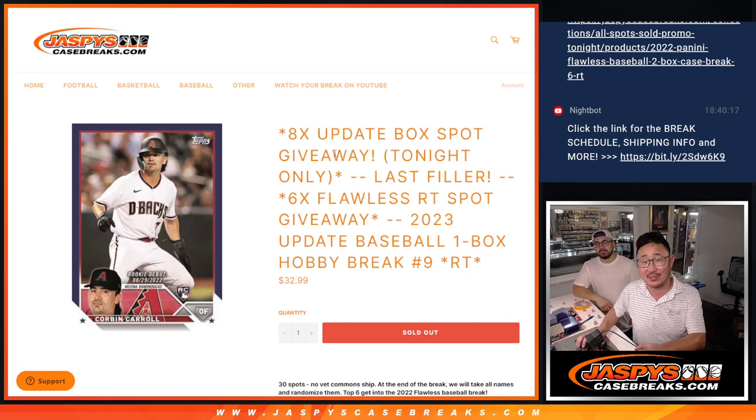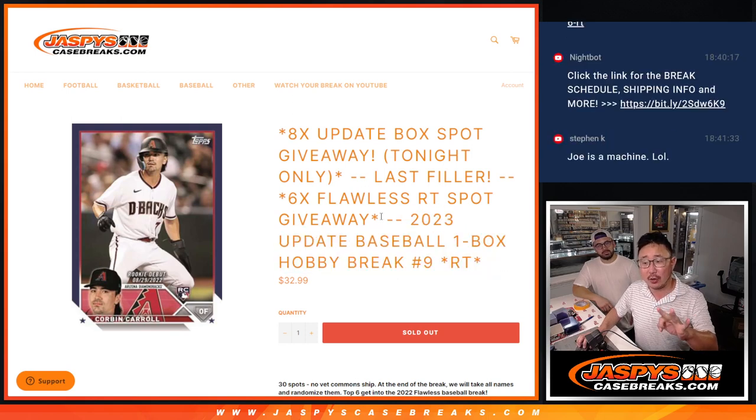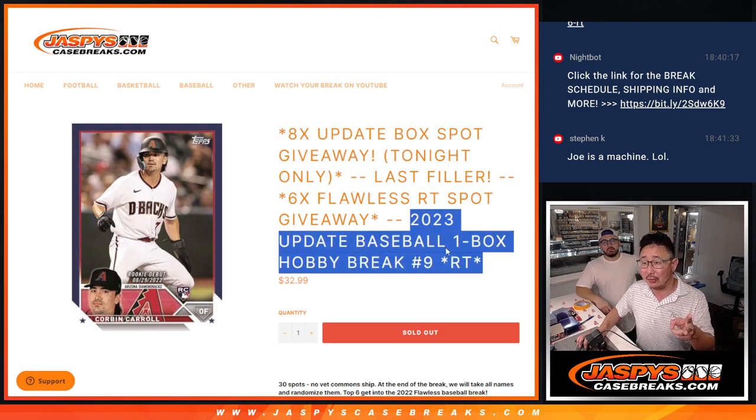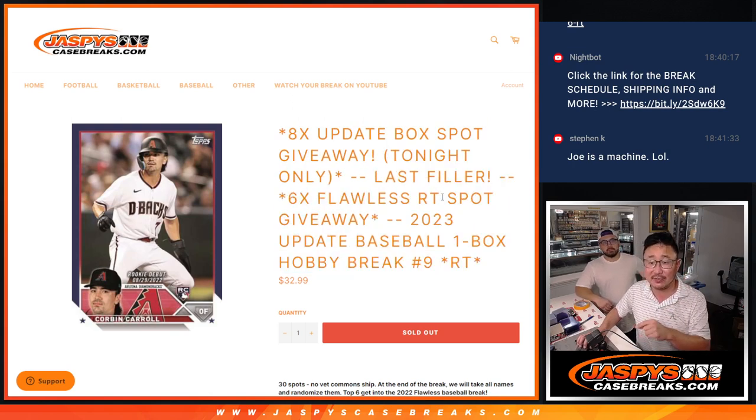This is the real last filler that's going to ultimately unlock that flawless break, right? So Stephen Kent. There are three different dice rolls that are going to happen here because there's an extra little promo here. We're going to give away eight extra update spots. Then we're going to do the break itself. Then we'll give away the third and final dice roll. We'll be giving away the final six flawless spots.